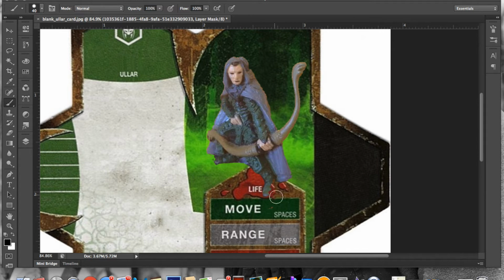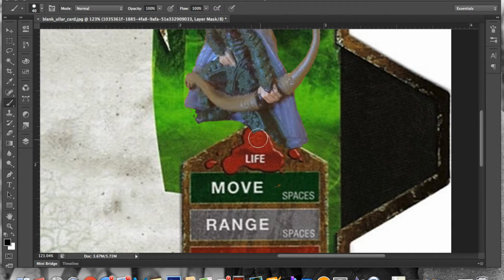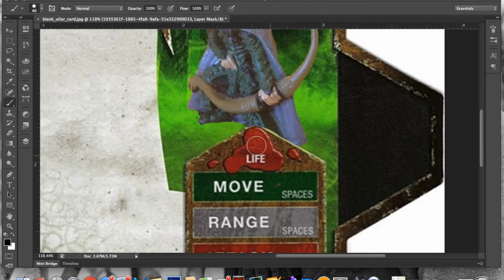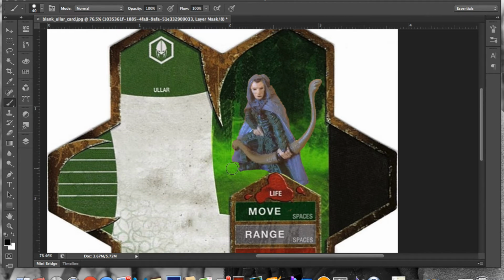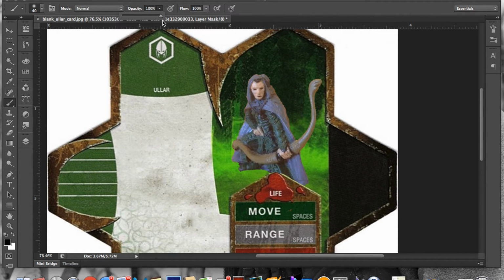Then what we're going to do to make it look like he's behind the card here, I'm just going to get rid of that. And then, like most Heroscape cards, we're going to try and make him look like he's faded into the background. So what we're going to do is we're going to go up here and change our brush to a softer brush, opacity to 50%, make the brush nice and big, and then we'll just do a couple little touch-ups there. So now he's faded into the background.